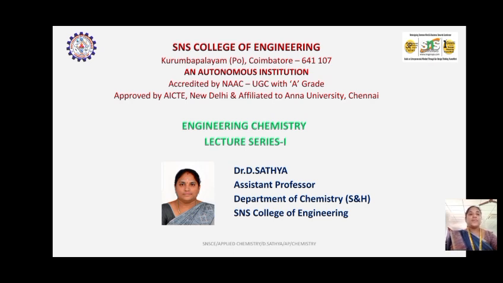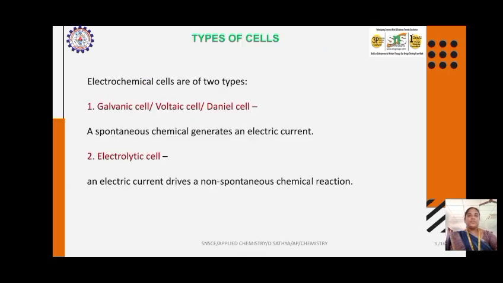In the last class, we had discussed the introduction of electrochemistry. In this session, we are going to discuss the electrochemical cell. An electrochemical cell is a device that can generate electric energy from the chemical reactions occurring in it, or use electrical energy supplied to facilitate a chemical reaction. These devices are capable of converting chemical energy to electrical energy.